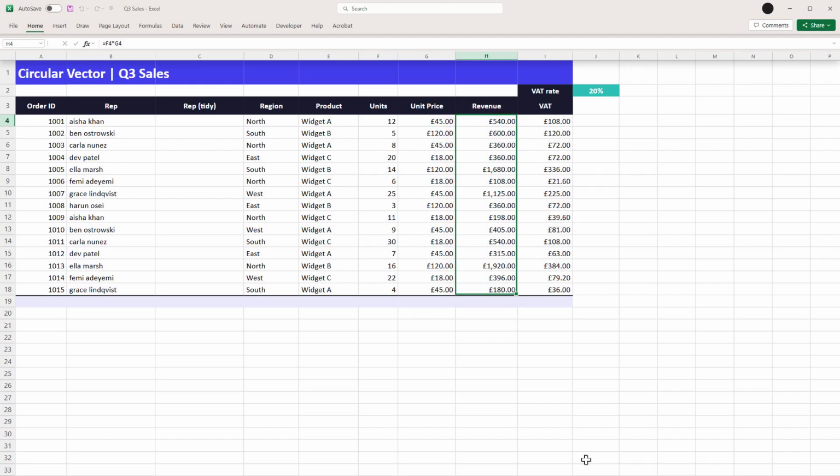It works every direction, too. Ctrl and an arrow jumps you to the edge of the data. Add Shift and it selects on the way. Once this is in your hands, you will never drag a scroll bar again.